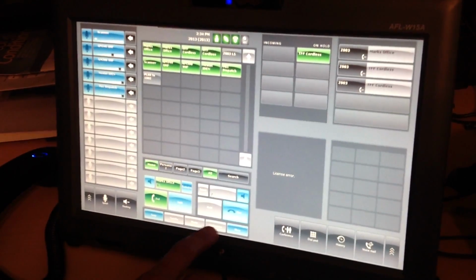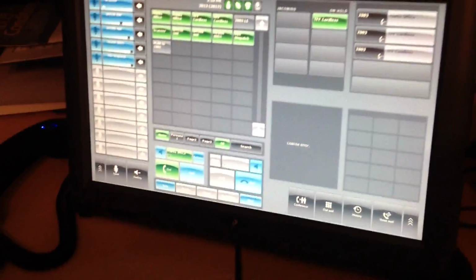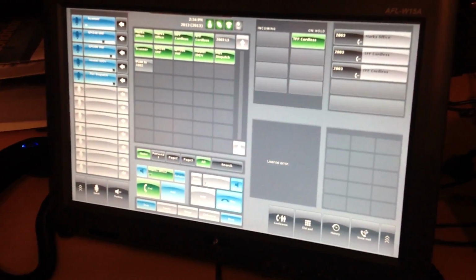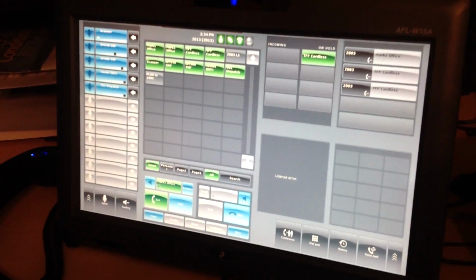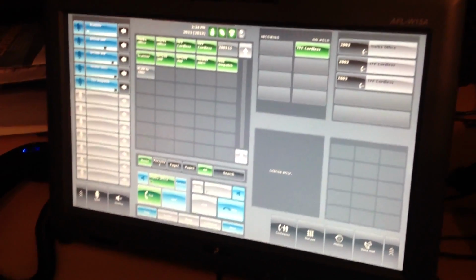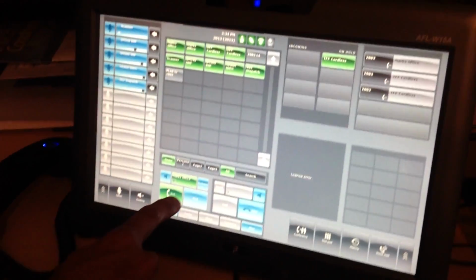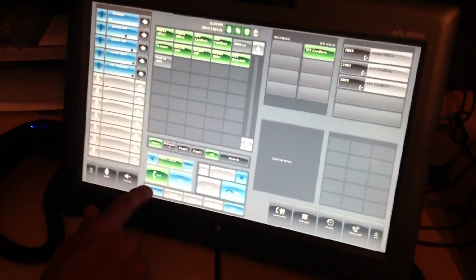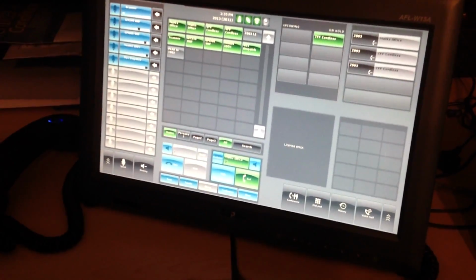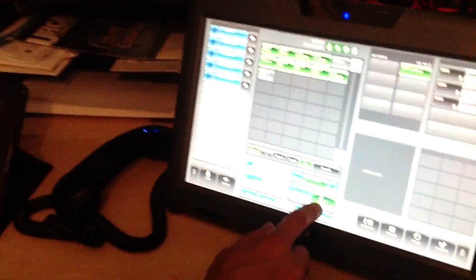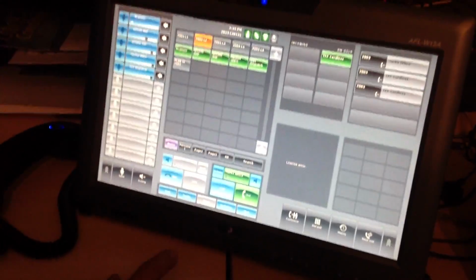We do have conference and merge and transfer functionalities that work. So we have a lot of the basic telephony features like merge, etc. If I wanted to swap this phone call to this handset, I could hit the swap key and you can see it moves over to another handset. If for some reason that was a dispatcher, a supervisor monitoring or something like that. Going to end that call.